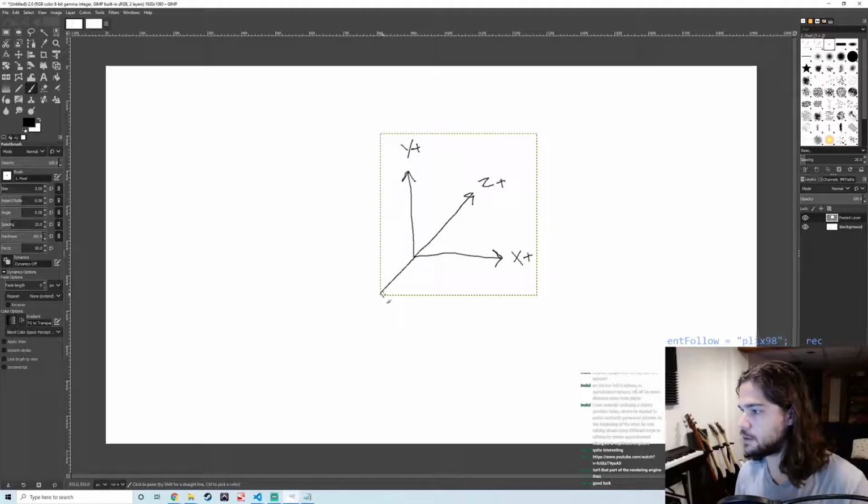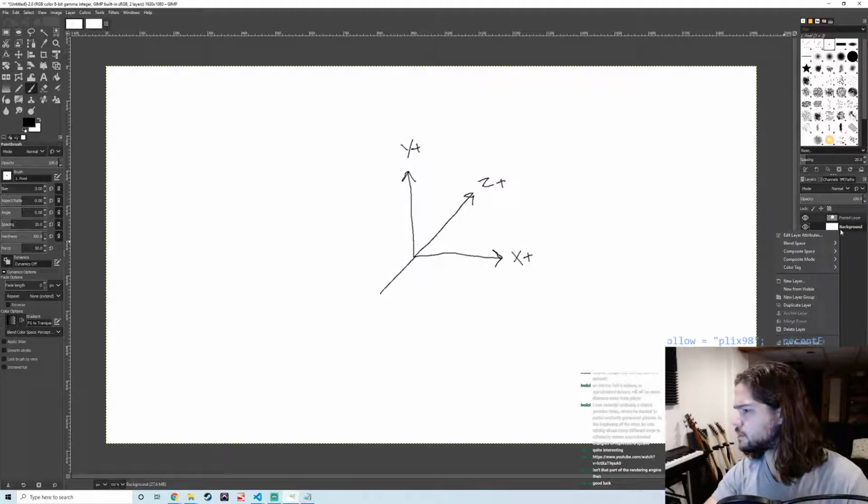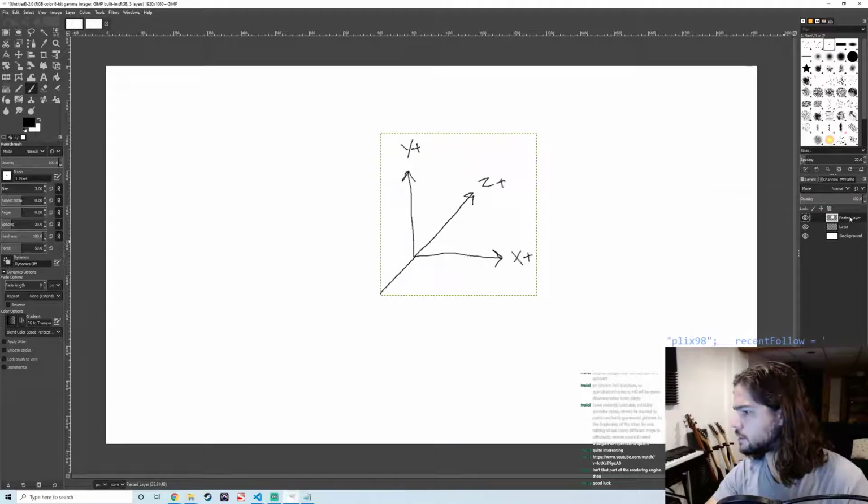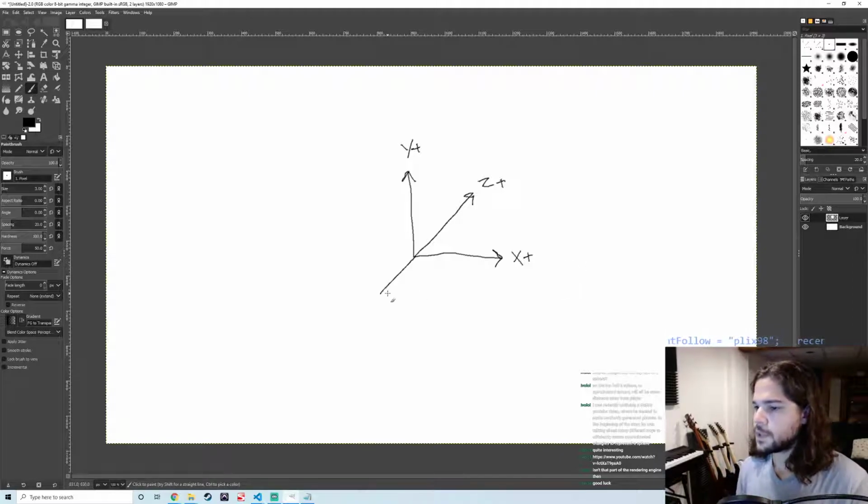What a pain here. New layer. Merge down. Will that do it? Yes. Okay. All right.